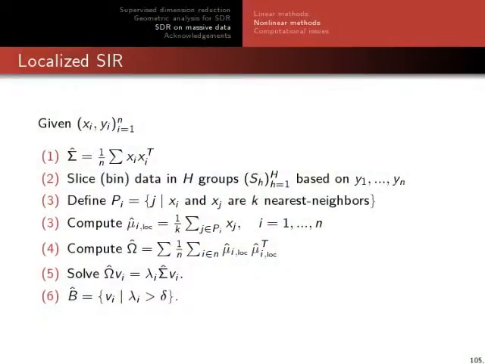This works well in the PCA-type case. What do you do when your data has nonlinear structure or clustering structure? Anyone take a guess? You change this step, where you compute local means. So there's a variation on what I said here. I'm going to do the same thing: I slice my data, but for each point i, I'm going to look at its k nearest neighbors that live in that same slice. Then I compute a local mean based on those k nearest neighbors in that partition.